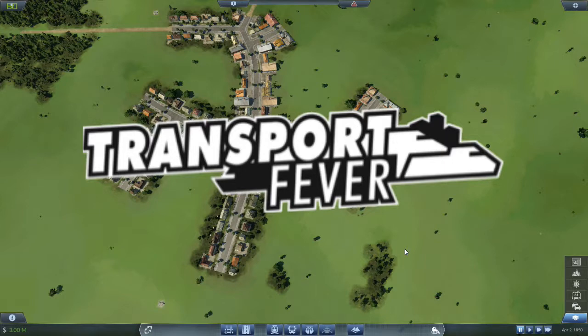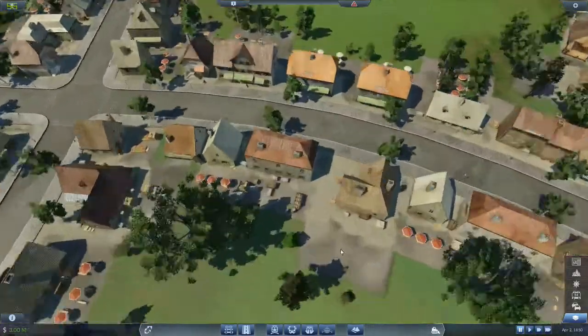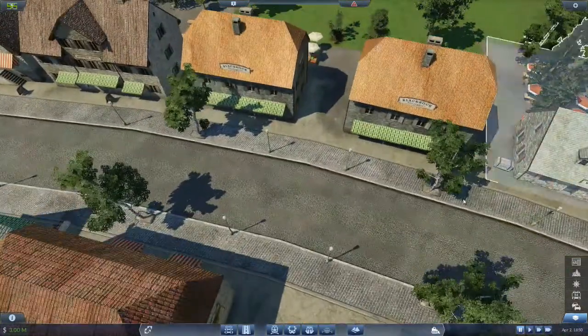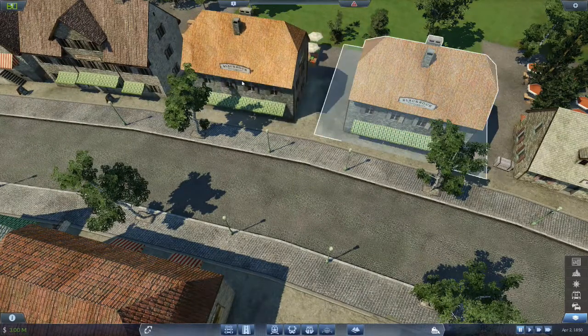I can see you've joined me for an episode of Transport Fever, and what I've done here is opened a one by one easy flat European map. And as you can see, we're in a little place called Buckingham, and one of the things that really irritates me is that they put some commercial buildings in and they're both the same.